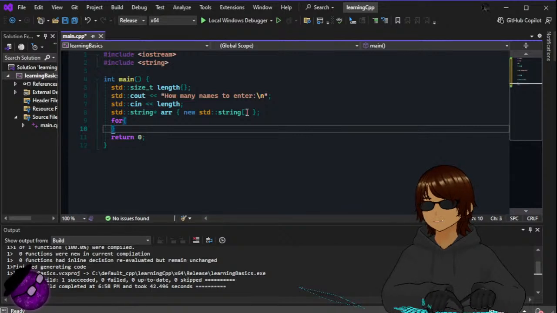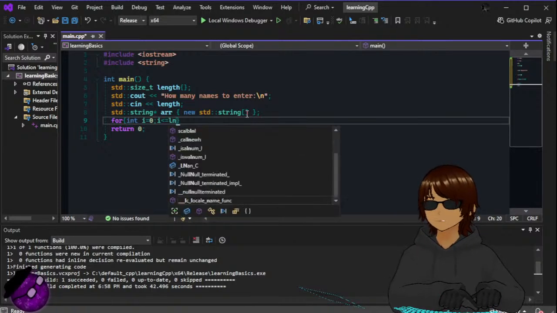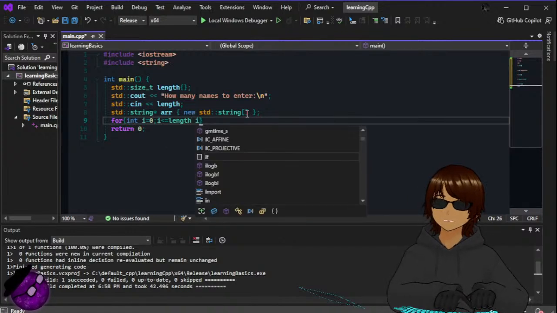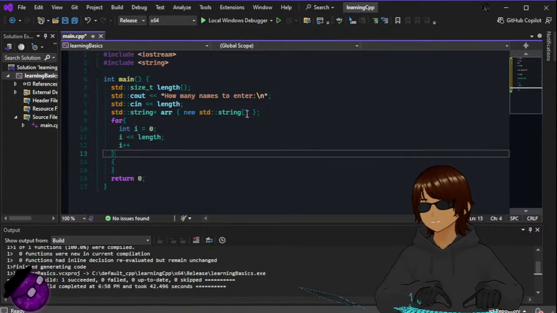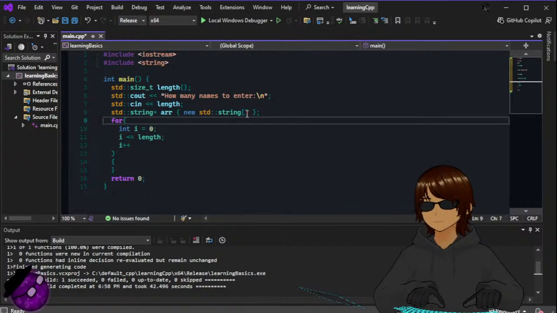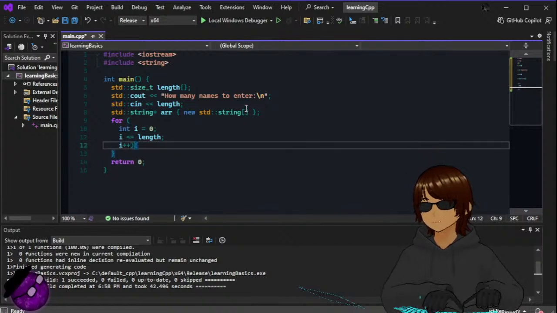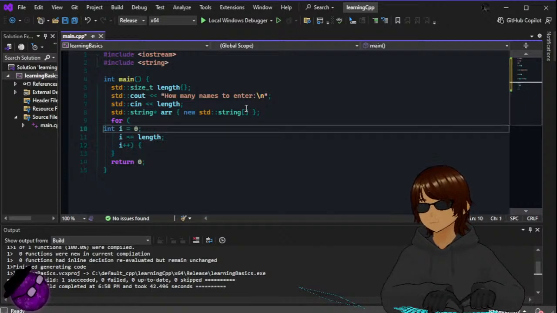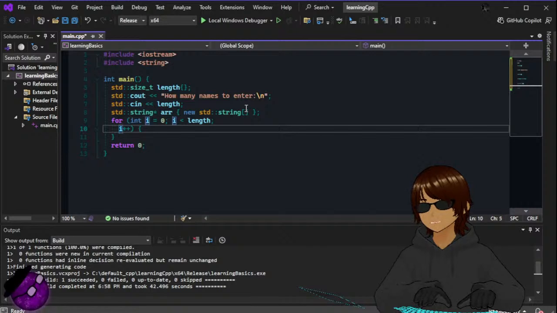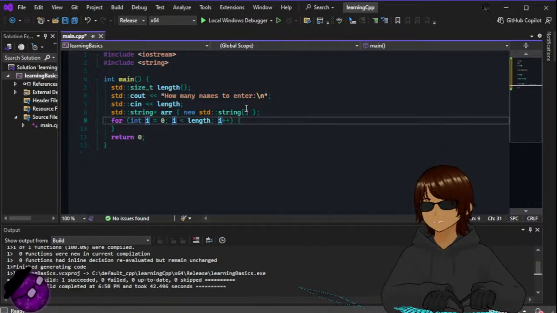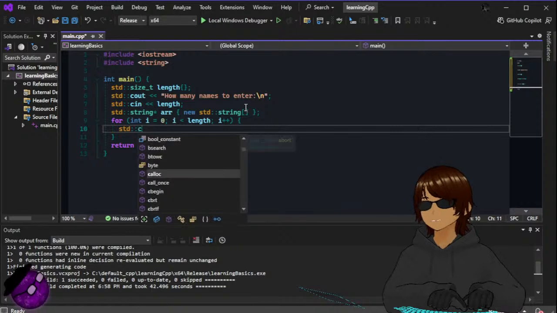For integer i is equal to 0, i is less than or equal to length, then i plus plus or plus plus i maybe, and this is supposed to be brackets like that, and let's see, std::cin.